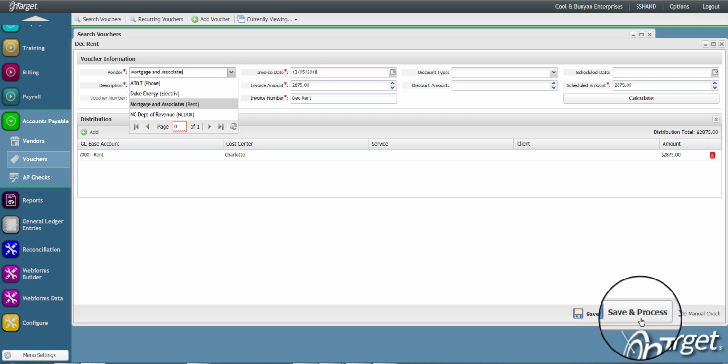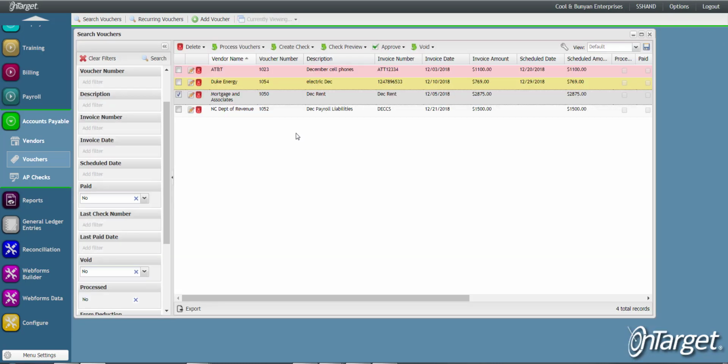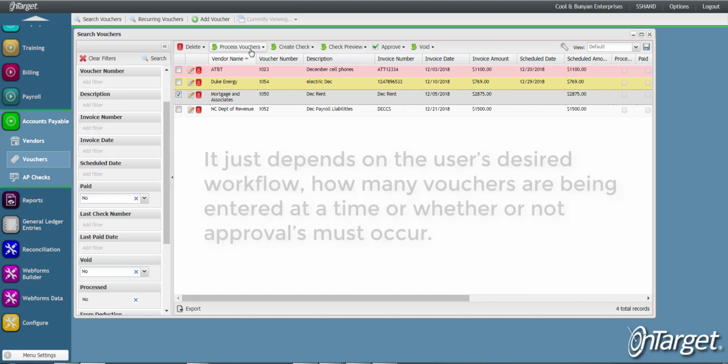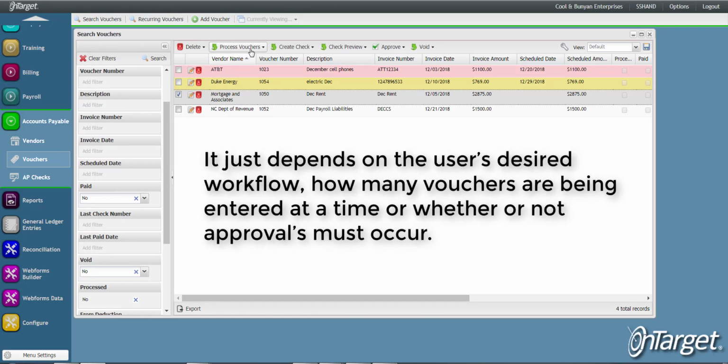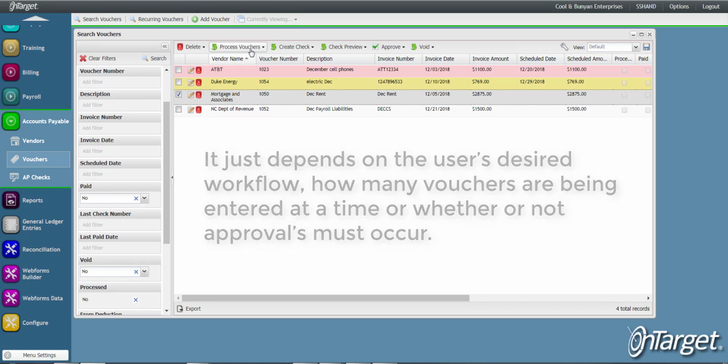This would process the vouchers individually one by one versus approving in bulk. It just depends on your desired workflow and how many vouchers are being entered at a time, along with whether or not approvals must occur.